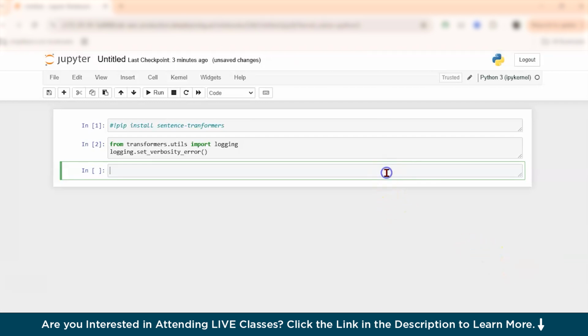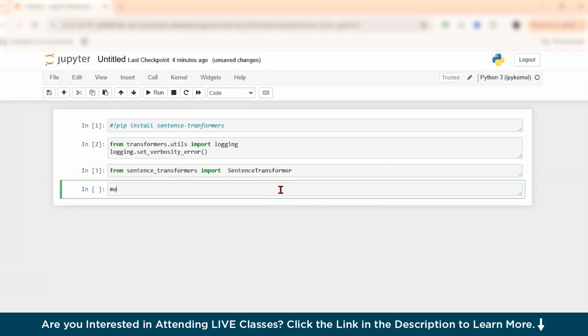So let's load the model from sentence transformers.